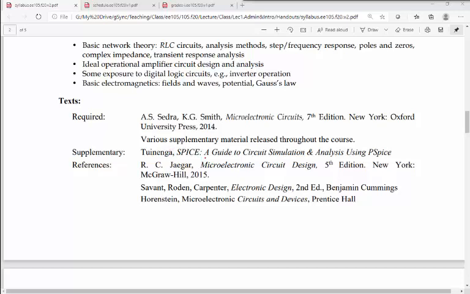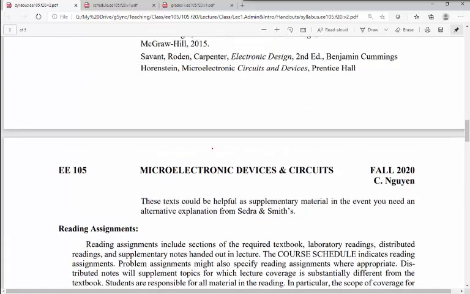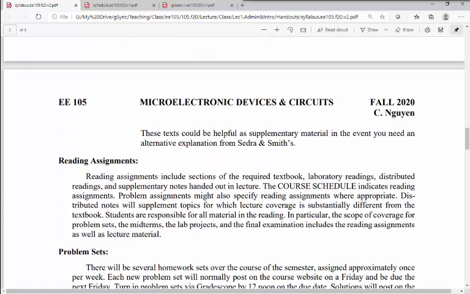We'll be using the SPICE circuit simulator in this class, and there's also this supplementary thing that you can buy, but I guess people have said in recent years this is becoming less and less useful because the SPICEs are changing. And so we'll be using a couple versions of SPICE in this class just to give you familiarity with two types. And maybe this text could be useful for you.